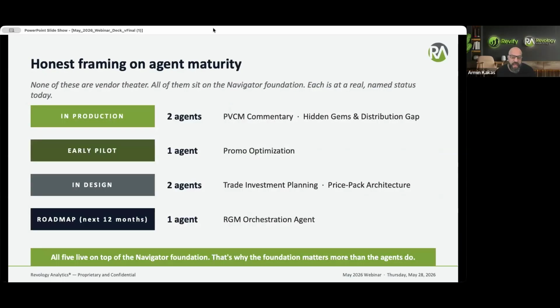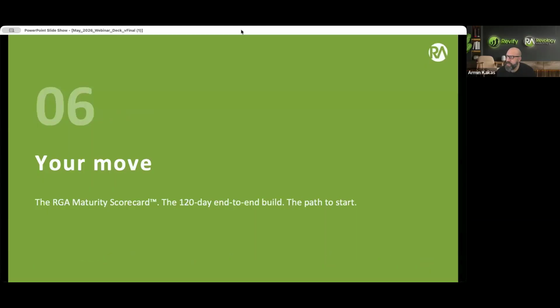Okay, so I'll gloss over this, but it simply illustrates which agents are in production versus early pilot versus design. I would say most companies that build these pricing and RGM Navigator analytics capabilities in-house on a well-structured data platform, like Microsoft Fabric, are good candidates to build these agentic AI capabilities. And start with the simplest ones, right? Like the price volume mix and maybe assortment analytics, and then move on to promo optimization before you get into something more complicated. Okay. All right. I'll pass it back to Enrico.